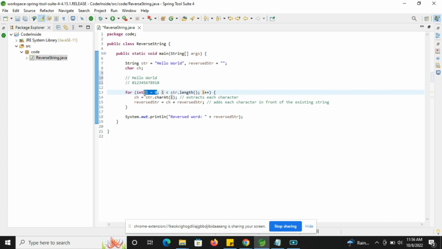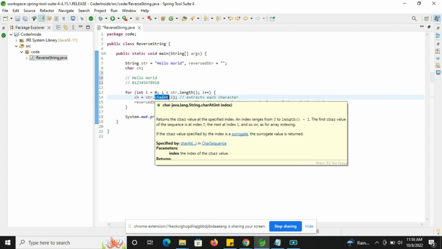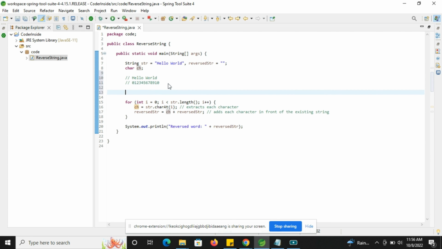So it will provide us the character at the 0th index, and it will store it inside ch. Right now at 0 index the character is h, so it will store h inside the ch variable.